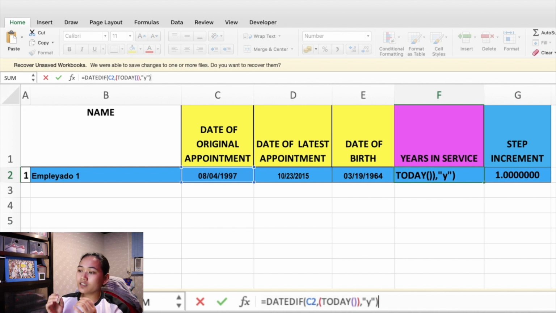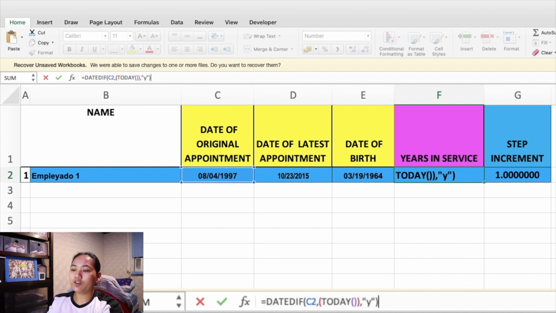So the DATEDIF formula, we used C2 as the date from, which is the actual date of original appointment, and then TODAY as the end date, and we want to calculate the years. So that is why the formula looks that way.